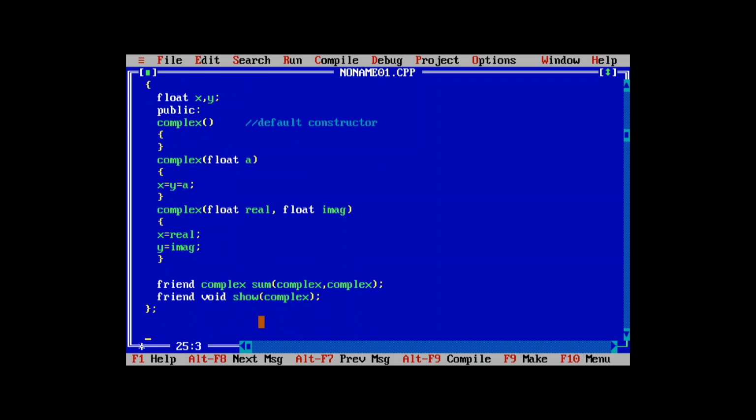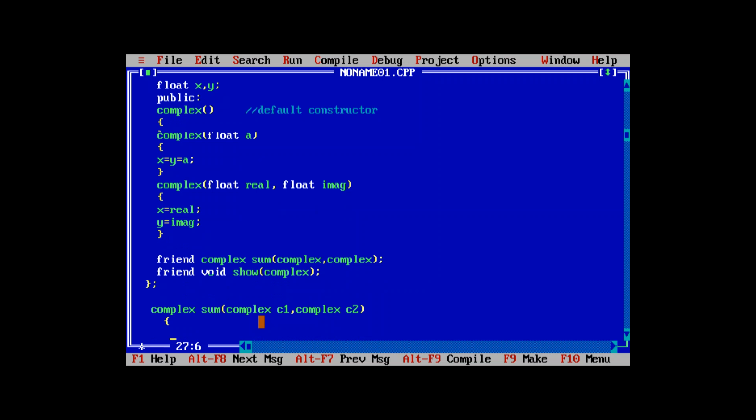Now this is the definition of the friend function, that is complex sum, with complex C1 and complex C2, then curly braces. Then there is a complex C3.